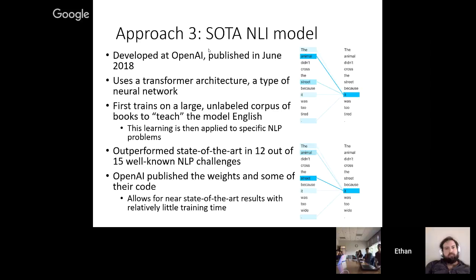The coloring here is essentially what the transformer does: it gives a score for each word as a weighted sum of the scores for all the other words in the sentence. And here we're looking at the weights. So darker blue means more heavily weighted. In the first sentence, animal is a lot more heavily weighted than street. And in the second sentence, it's the reverse. So essentially, the transformer does a really good job of identifying sentence structure in English and identifying what words are referring to.